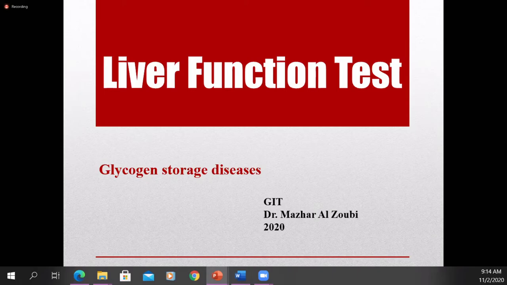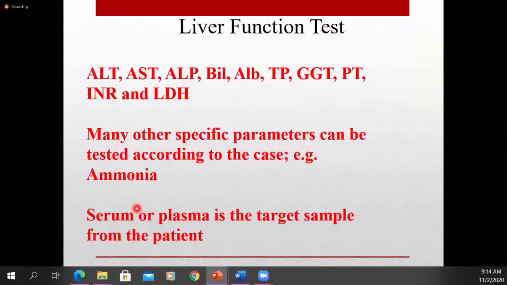First of all, as the slide mentions, we have what's called the glycogen. Okay. Glycogen storage diseases as a major type or a major topic that we are going to talk about today. And I think at certain occasion we described this before. That's why it's going to be a very easy topic for you.